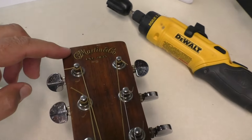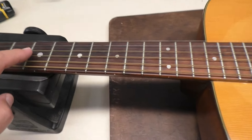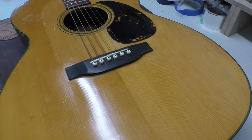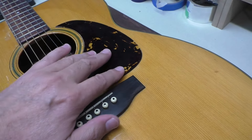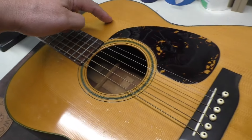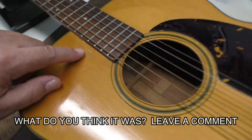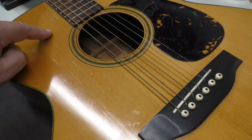A little closer detail: Martin and Company, established 1833. We have a mahogany neck with a rosewood fingerboard, just some dot inlays, and a spruce top. This could be Adirondack spruce or Sitka spruce — there was a change between 1946 and 1947 apparently. This is the original pickguard here. You can feel it's wavy, and there's some sort of ghosting going on. I wonder if someone had an aftermarket pickguard, or maybe put down some mylar to protect the top.